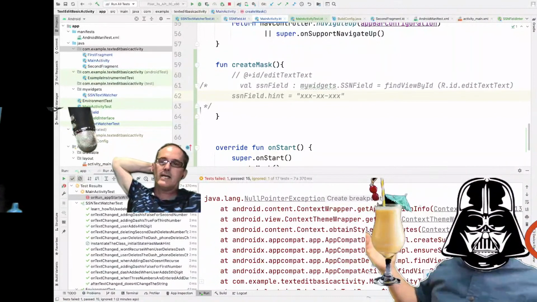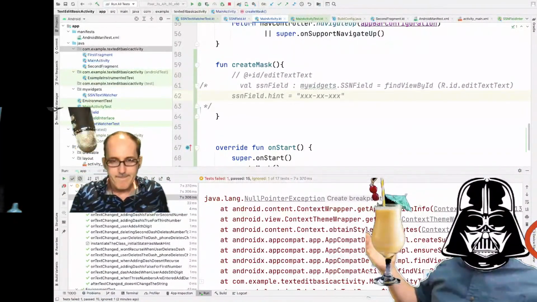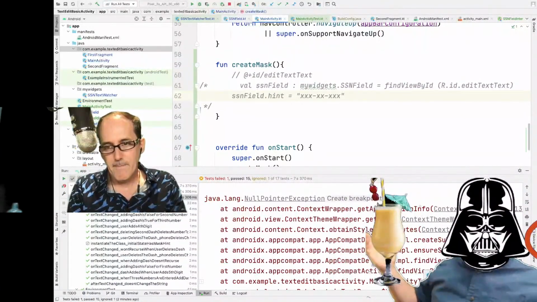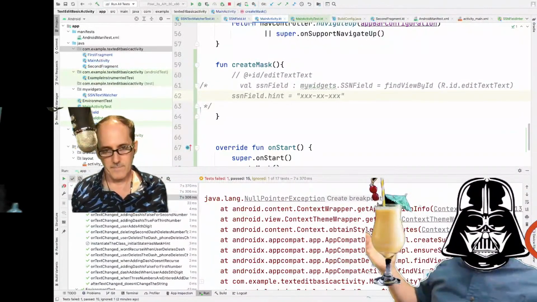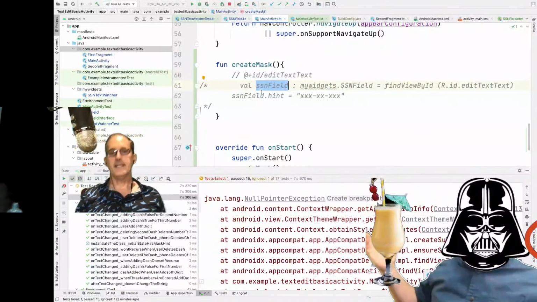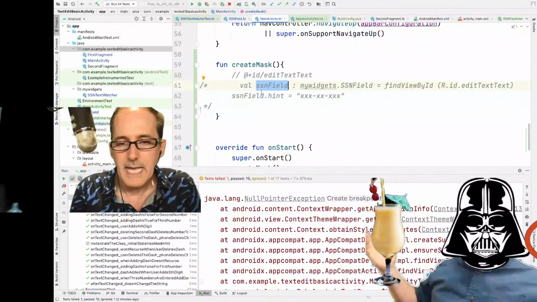And mocking it means overriding this guy. So the question is, can I override find view by ID and programmatically handle what I need to give it an SSN field? An SSN field is a view object, and that view object is going to turn around and call a hint on it.